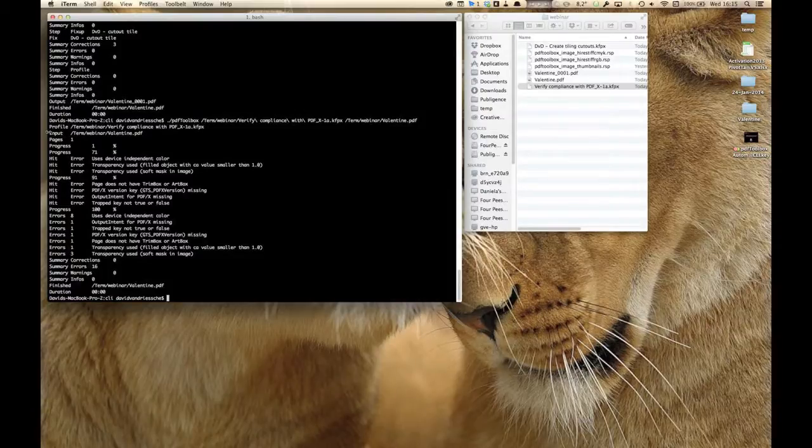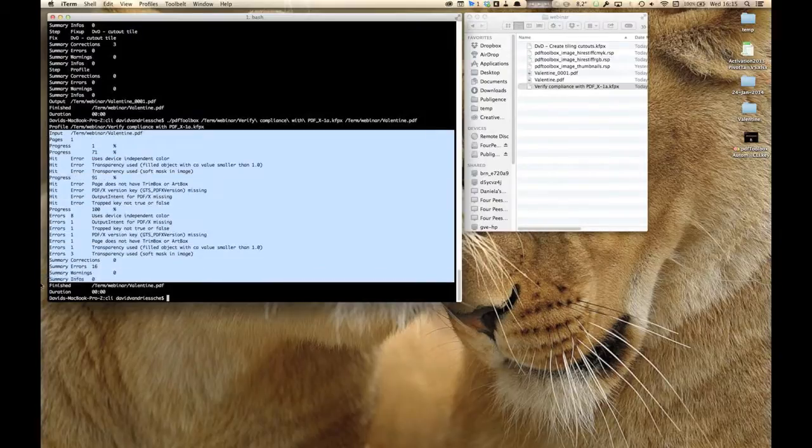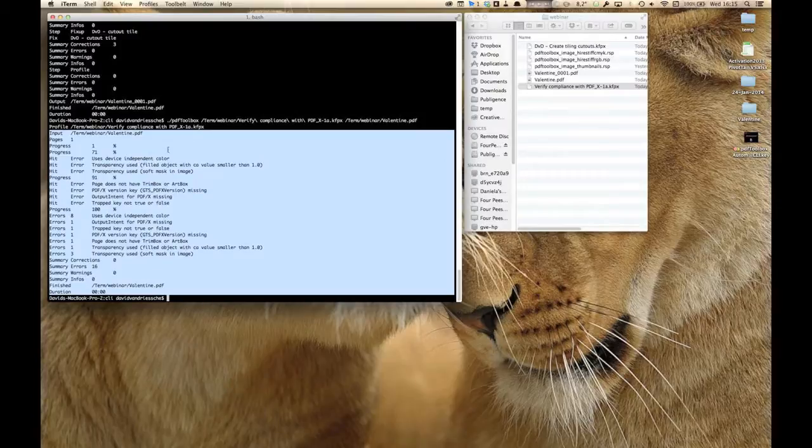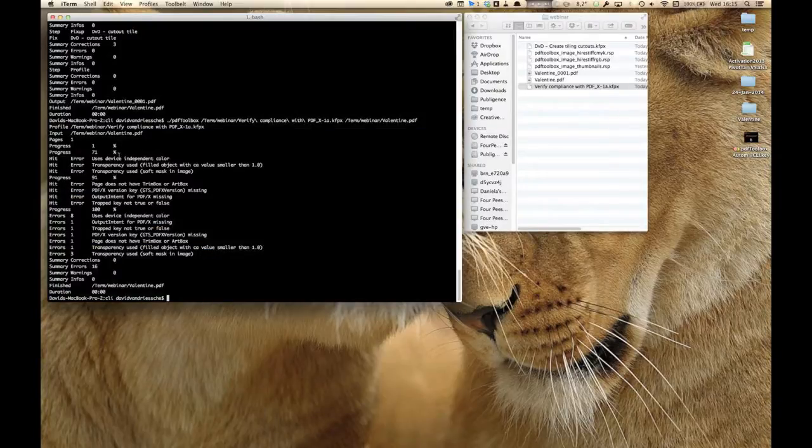To standard out, it writes these lines, and as you can see, that provides quite a bit of information about what happens. It gives you progress information. Each time an error occurs while it does a pre-flight check, it generates a line that starts with hits, and then the severity of the hit, in this case an error, and then a description of what exactly that error was. And then it will also give you a line that says there is something that generated errors here.